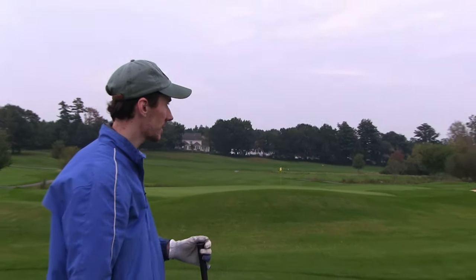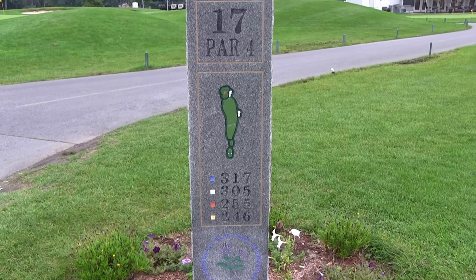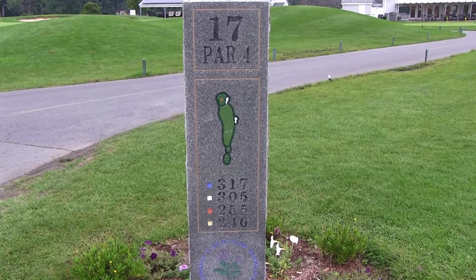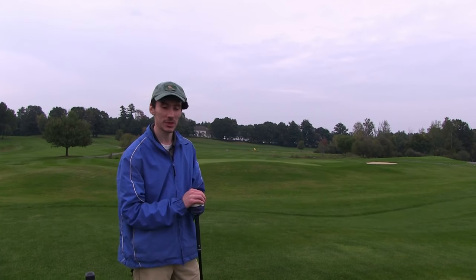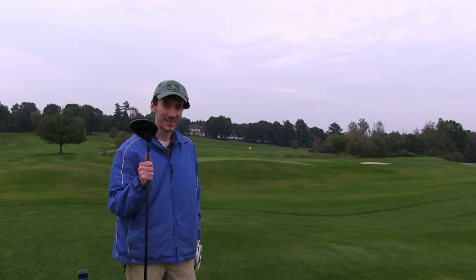Well, looks like the wind's kind of coming across, maybe helping a little bit. We've got a 317 yard par 4 up here next. It's about 290 or so to the front bunker. And again, at this point, we're trying to make some birdies out here. So we're going to take the big dog again.